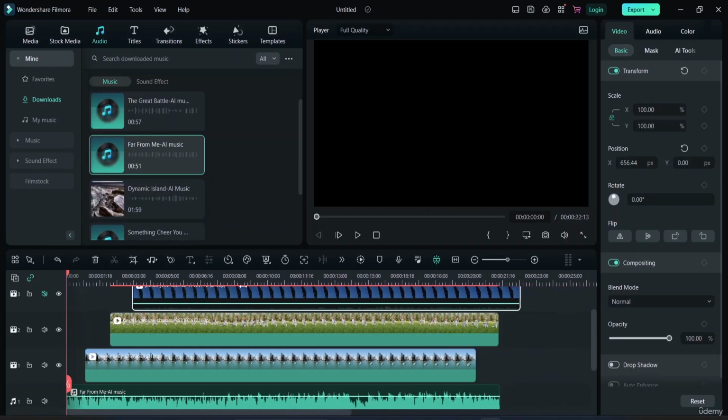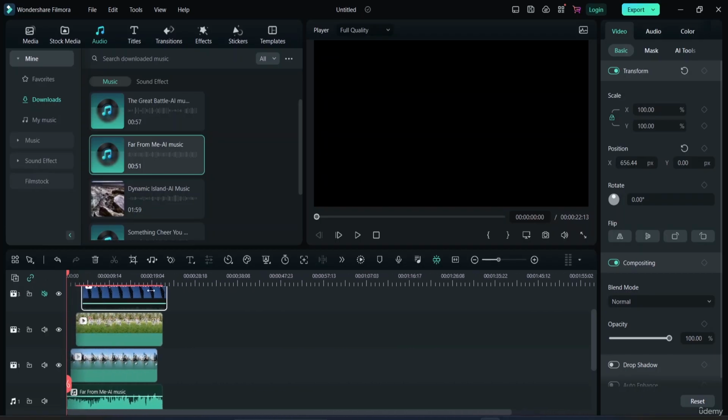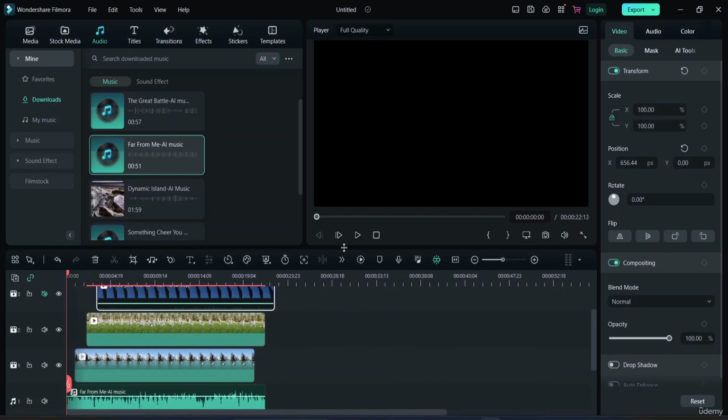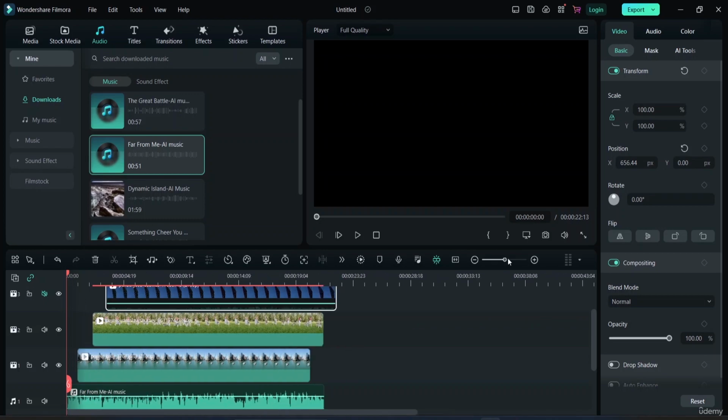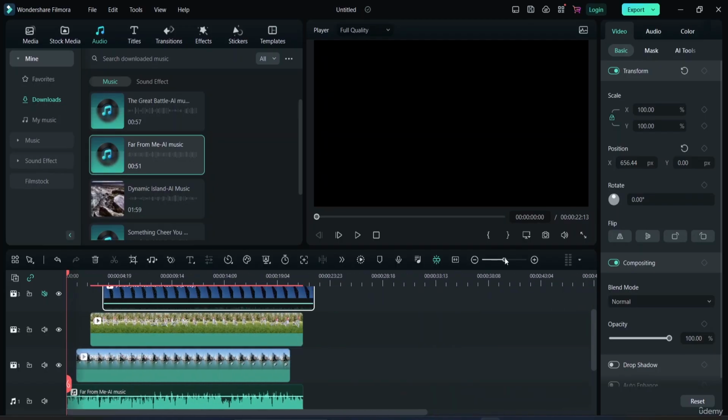I can also zoom in the way I want. Suppose I have a lot of tracks to work with, I can use this one. And from the timeline or the toolbar, you can also do this setting using the zoom in and zoom out option. So let me just keep it here.